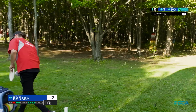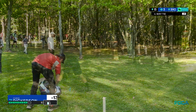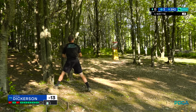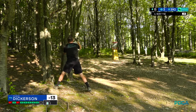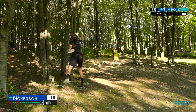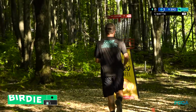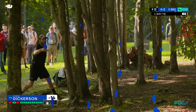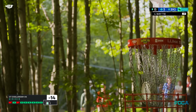I mean, pretty good run from there. Seriously, hit that gap with a little bid. He has just never seen one he doesn't like from 80. It's just the consistency that he's able to do it. Yeah. Can he stay away from pars? And he has again. What is happening? How many birdies? Look at this wobble gobble. See? Look, I mean, any way you want to do it, he does it.